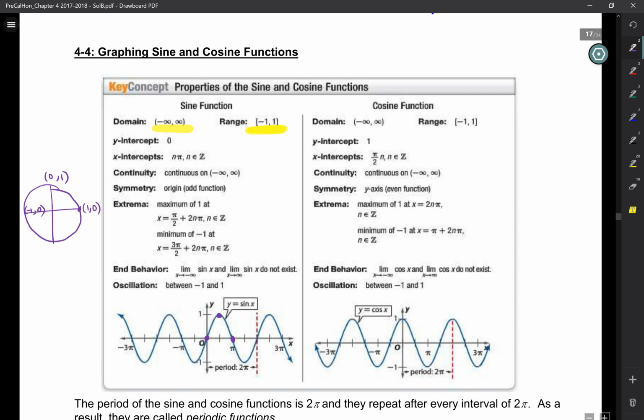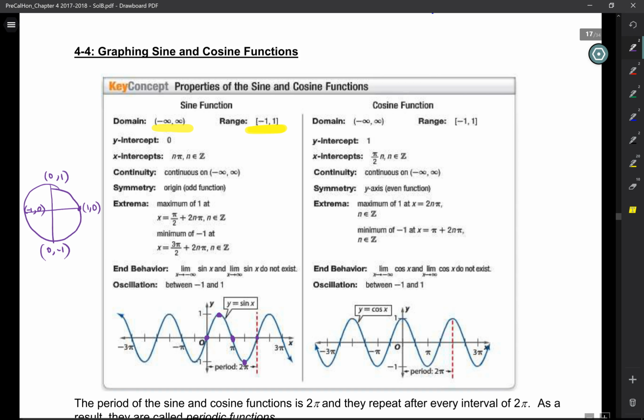When we're at 3 pi over 2, what's the sine value? Negative 1, right there. And when we're back to 2 pi, the sine value goes back to 0. If I were to continue past 2 pi, at 2.5 pi I would go back to a sine value of 1. At 3 pi, sine is 0, and then it's negative 1, and then 0, and then 1, and then 0, and then negative 1, and then 0. So it repeats.